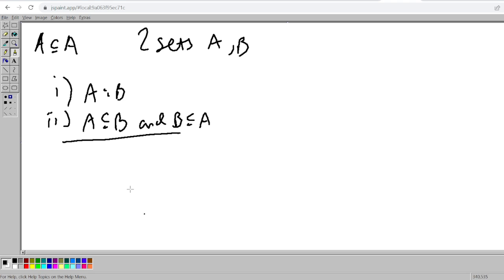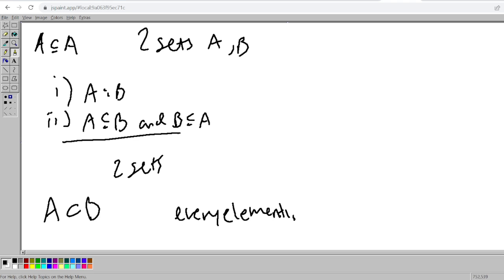A proper subset, if we still have two sets, is defined like this: every element in A is in B, but there exists an X in B such that X is not in A. Basically, B is guaranteed to have more elements.